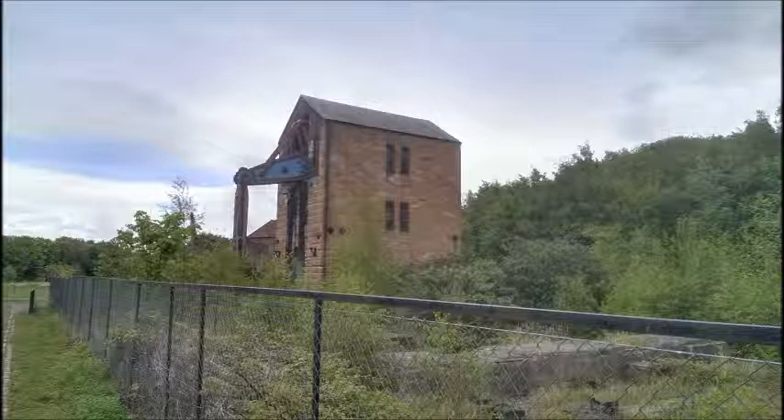Water was always a problem at Preston Grange. Initially, coal deposits which were exposed at ground level were easily dug out. It was only when these seams were exhausted that colliers looked at mining seams, such as the great seam, deep underground. However, at Preston Grange, the great seam lay 420 feet below and was subject to heavy flooding.